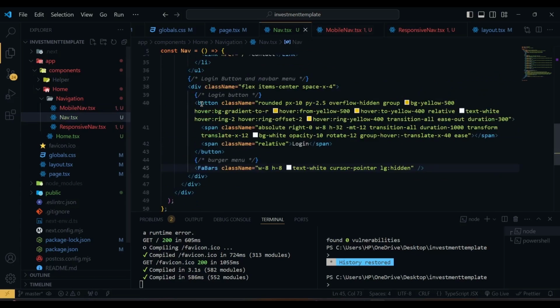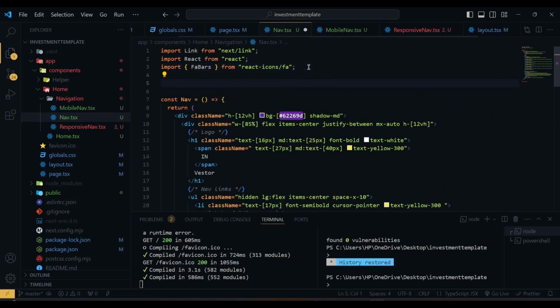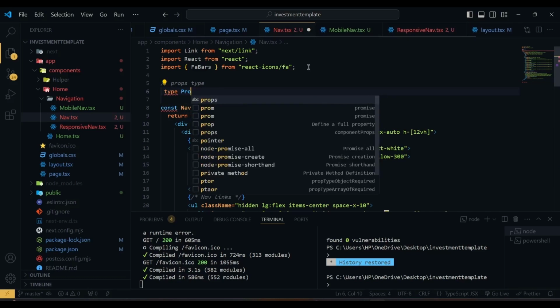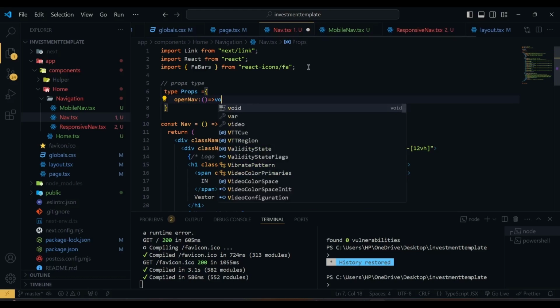So for this, in the Navbar, here we are going to give a comment of props type. So here we are going to use the type props, and here we are receiving openNav, which is a function that returns void.